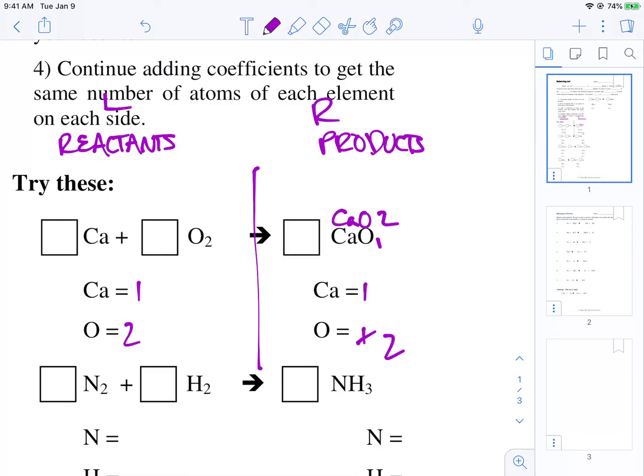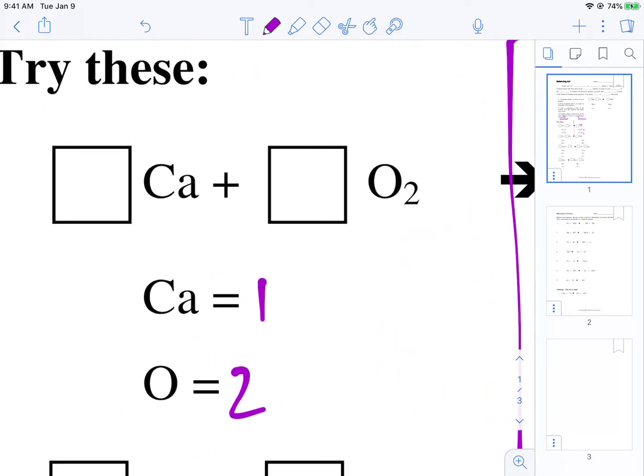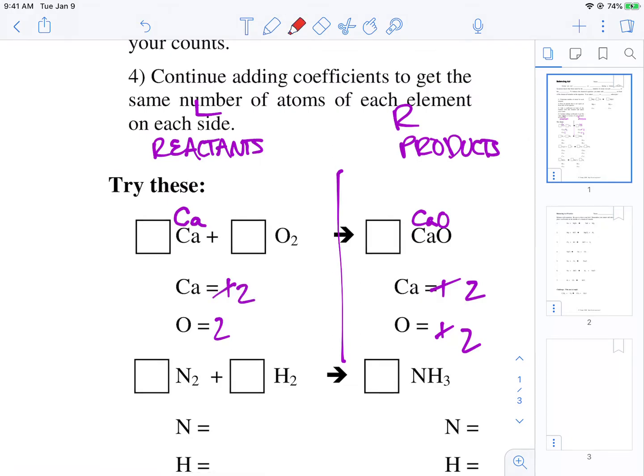But now I also have two calciums as well, so I have to retotal that. I've got one, two calciums now, so that's two. Let's get rid of these numbers to avoid any confusion. Oxygen's good, calcium's not. Calcium over here only has one, so I need more calcium, and since calcium is written by itself on this side, I can add it the way it is. So I just put a calcium, and then I get two calciums. And then my totals, ta-da, are equal. So that means I'm set.